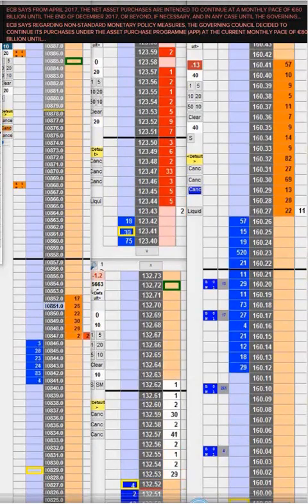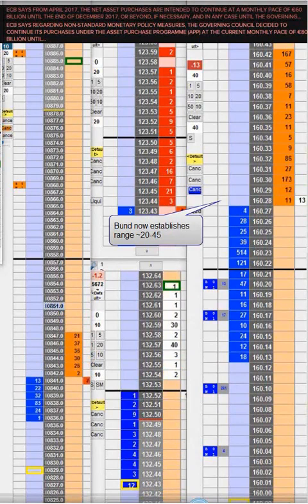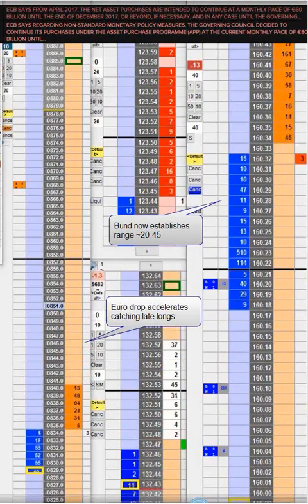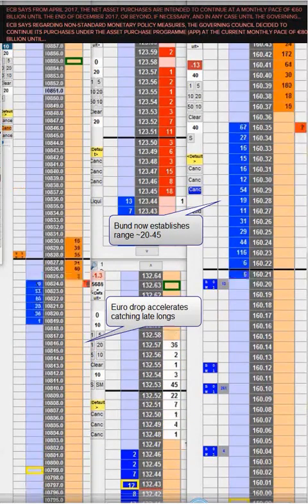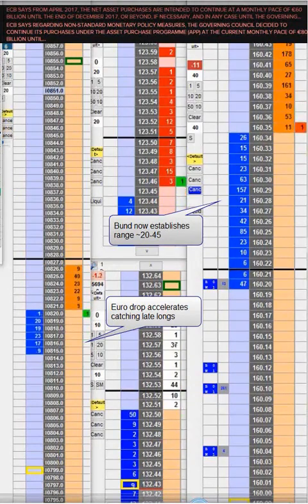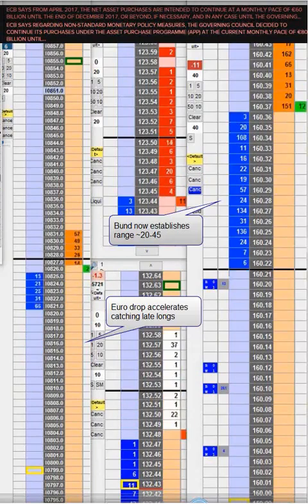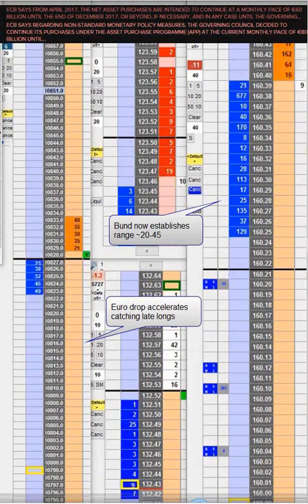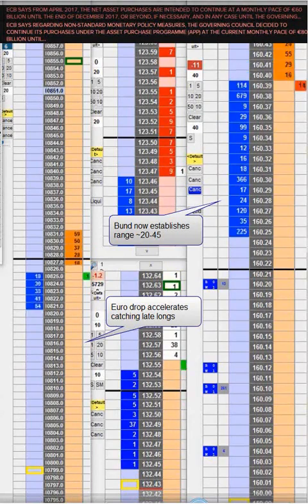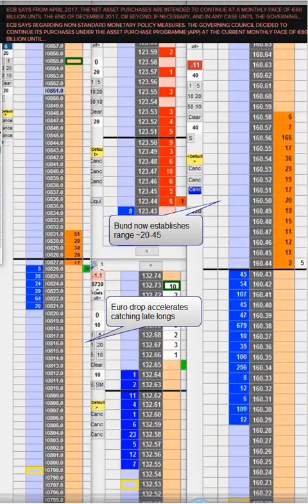You're seeing a little bounce again from the area, and being as it's post an event, the markets are still very thin. You've got to be very aware of areas as opposed to specific prices. So you're looking around about 20s. You're also looking in the low 40s as an area. So you have to adjust the way you trade a little bit. If you're looking for specific prices, you're likely to struggle. Whereas if you're looking for an area, say perhaps around these 42, 45 area, that's where you can start looking to get in.